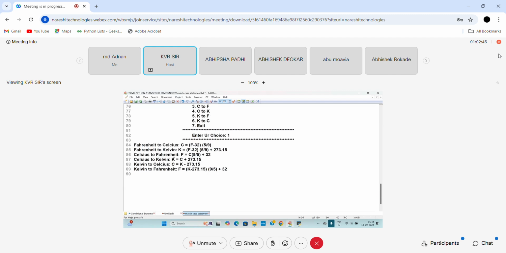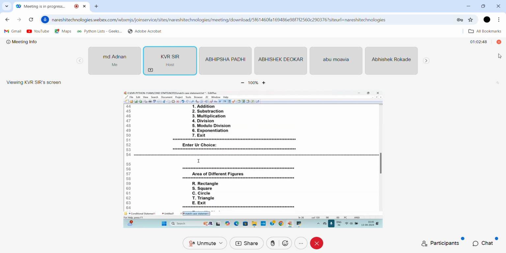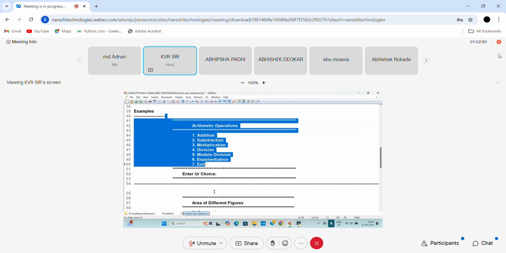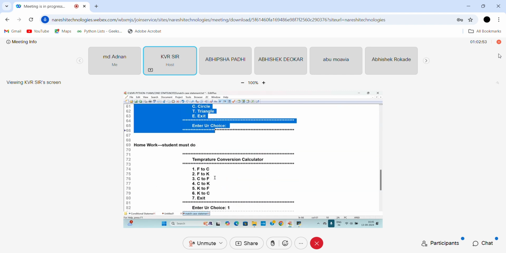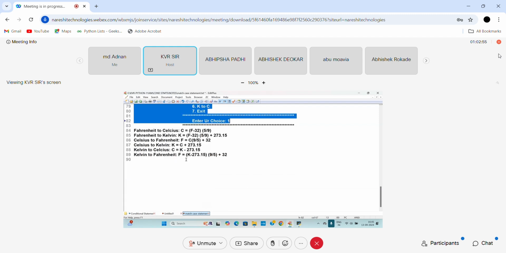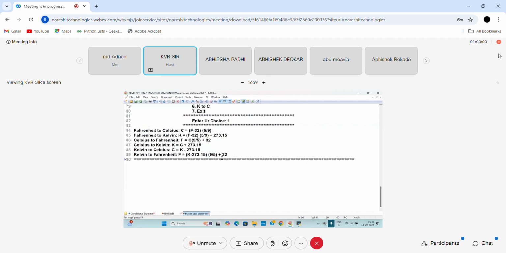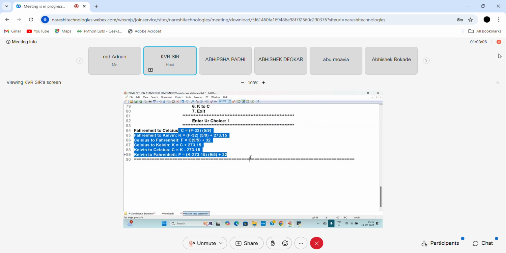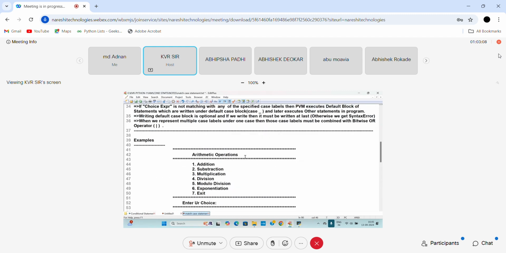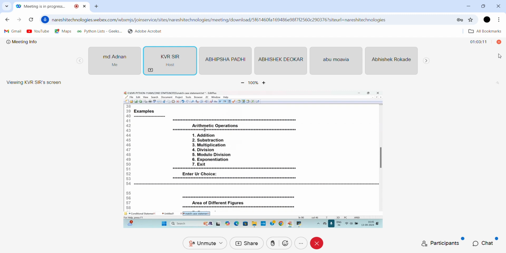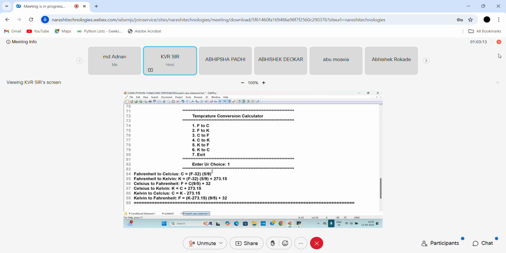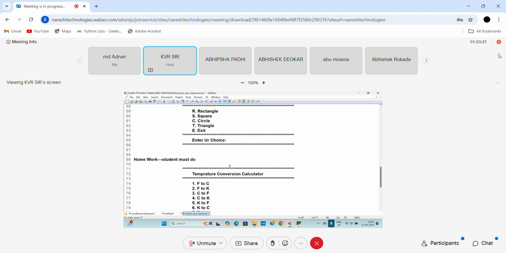Now I need to go for the program coverage here. See here, I gave the students some examples. This is one more example. This is a temperature conversion calculation. I gave the formulas also. Even I don't know the formula, you don't know the formula. We can search on the internet and get the formulas. Whichever example you say, I will implement that example. First is there, second is there, third is there. Which one you want me to do? Third one. Right. Third one I will go for it. Write down, open the notes.